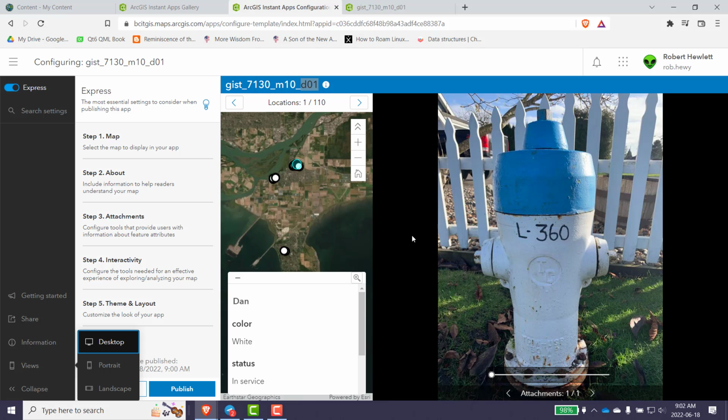And if you have editing, I won't get into editing, but you might want to do that with a different app. But this lets you at least inspect the data, see what attachments have been associated with a particular feature. And I didn't have to write any code. I just clicked a bunch of buttons, flipped a bunch of switches, checked off a bunch of boxes. And this is a concept of a low-code, no-code solution, instant apps, using pre-configurable templates that a wizard just kind of walks you through. So we'll wrap it there, and that's all for now.